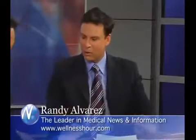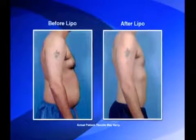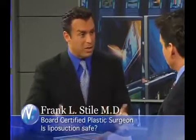Okay, now we have more photos. I'm going to show you some more views of the same patient. Here's a side view. If you notice, significantly flatter in the after picture. And the most important picture here is this. A different guy? This is the same patient. If you look at him from the back, he looks like he's 15 or 20 pounds lighter, just because we've given him a nicer, thinner waist. Look at how much broader his shoulders look because we've taken his waistline in. This is a person who's lost about 2 inches on his pant size.